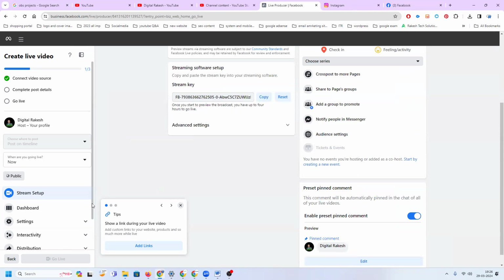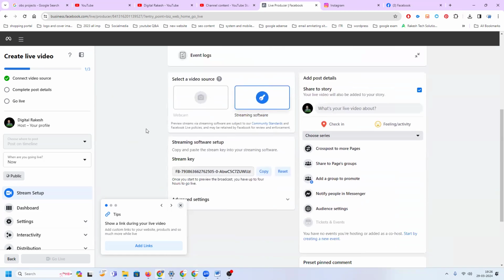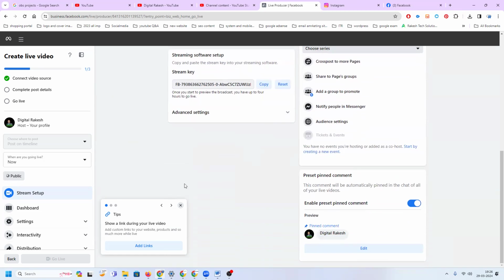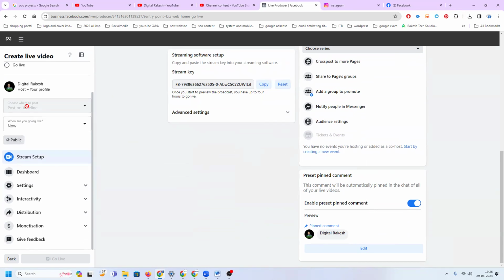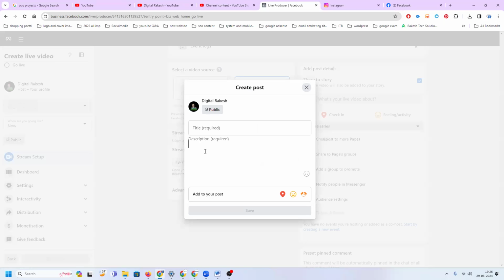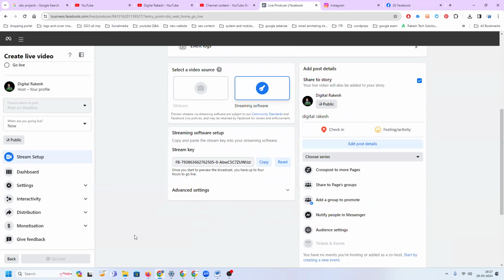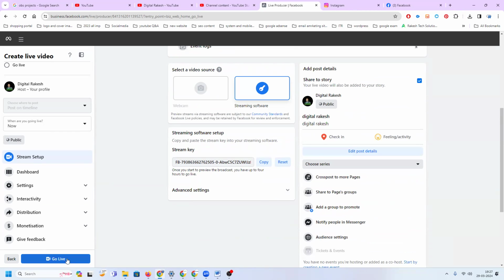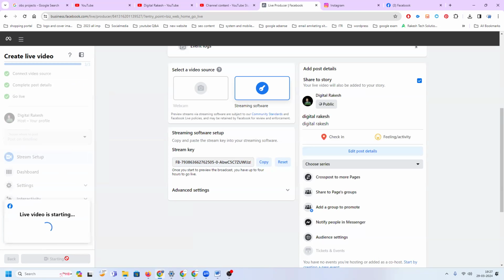Next, here it is called. Everything will be done. Every option will be ready. See this. So when you want to go live, you have to finish the complete content. So you add each and every content here. So here it is content. What content do you have? See this. This is Rakesh. This is Rakesh. Save. Right, enable the live option. Without content, they can't go for the live option. Click for live.